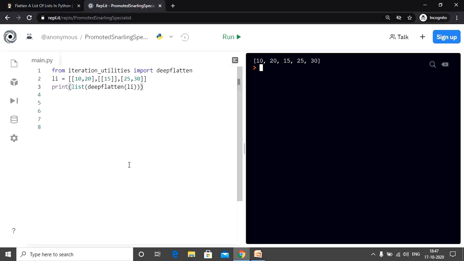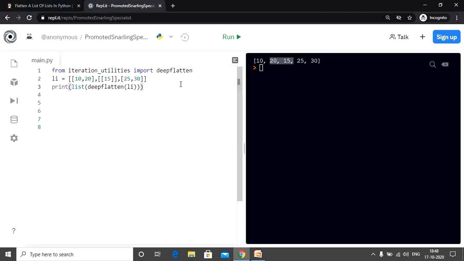Now let's have a look at what happens if we simply use the flatten method. Let's remove deep flatten and just use the flatten method. Now let's print this out. I hope you can see the difference on the output screen. Flatten could not flatten the list beyond a depth of level 1. However, when we used the deep flatten method, it went inside all the levels and then flattened our list completely. Let's check again, and there you go. We have the list completely flattened.